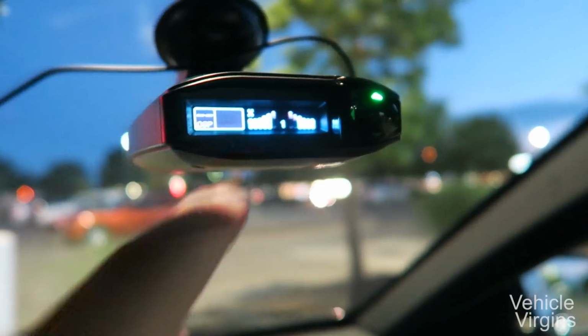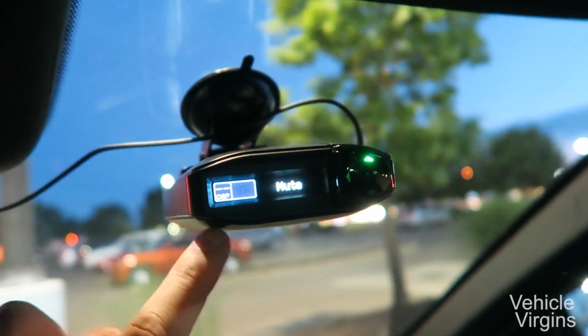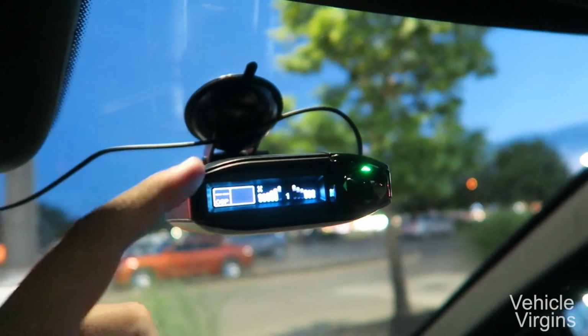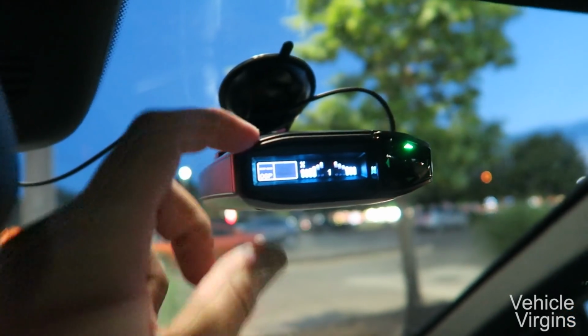What I really like is knowing if there is a police officer in front of you coming in the opposite direction on the freeway, and then he passes you, this will switch to behind, and then you'll know the threat is no longer present. So there's some of the things I love about the radar detector. You should really look into one.